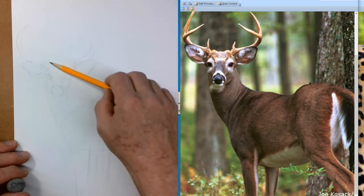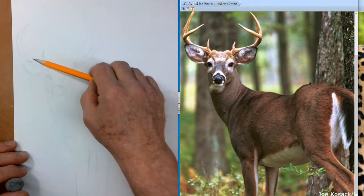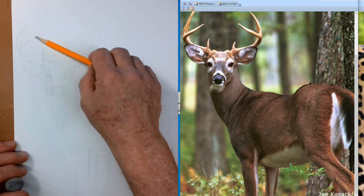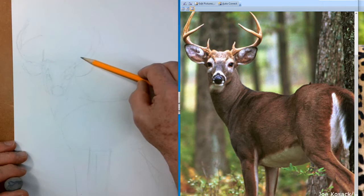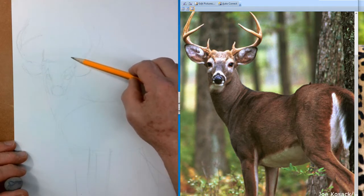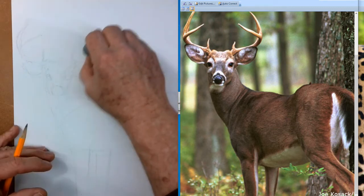And now that I've got my size in there, I can go in and start putting in just some little things. Like here's one of those little horns. Their horn kind of comes up this way. One that goes up this way. Horns are never exact. They're never symmetrical.